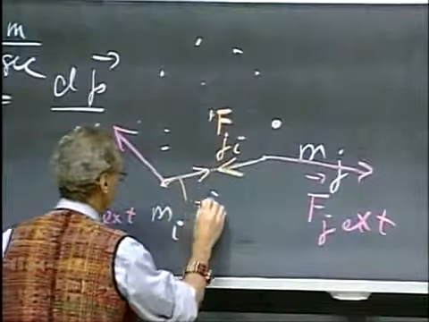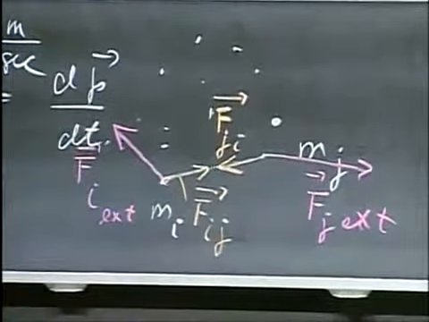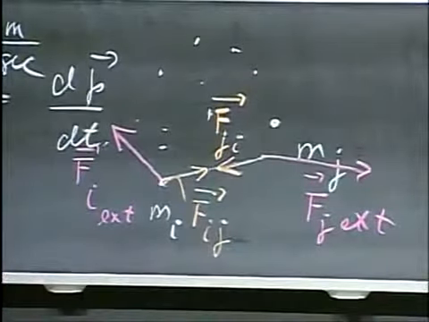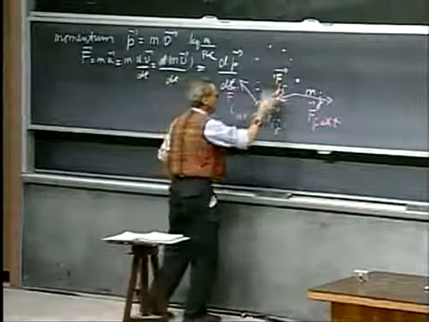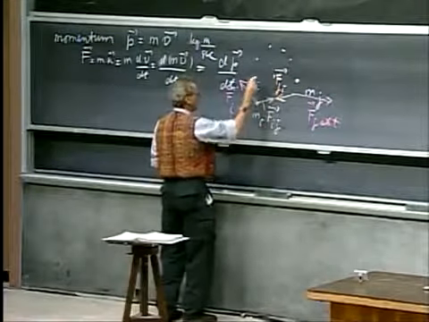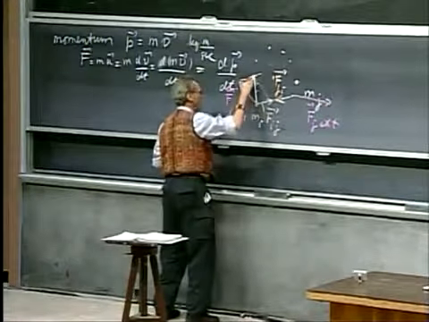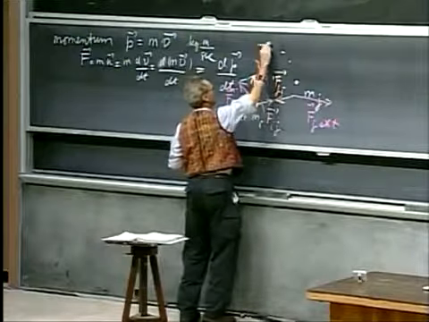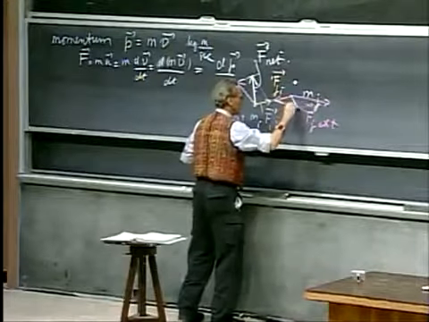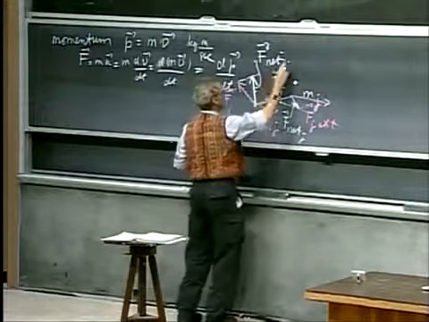So this force, Fij, will be exactly the same as Fji except in opposite direction. We call these internal forces. That's the interaction between the particles. If these were the only two forces, then the net force on this particle I would be a force in this direction. This would be F net. And you can do the same here. This would be F net on particle J, and this would be F net on particle I.